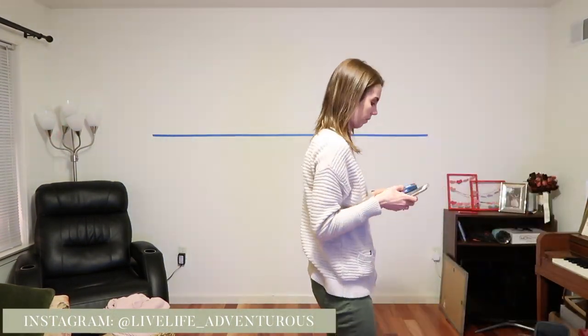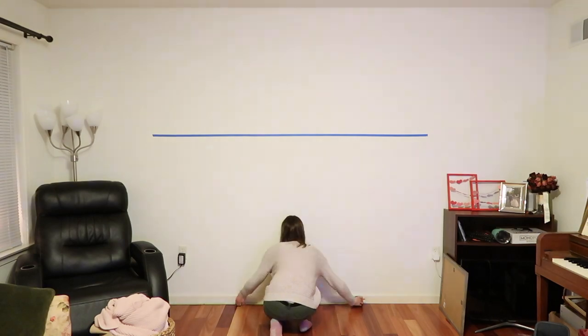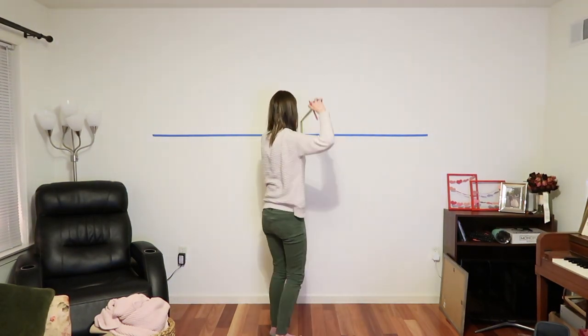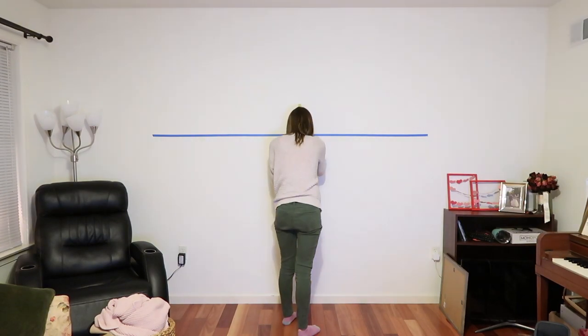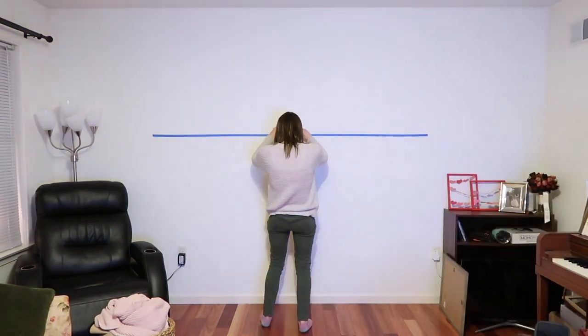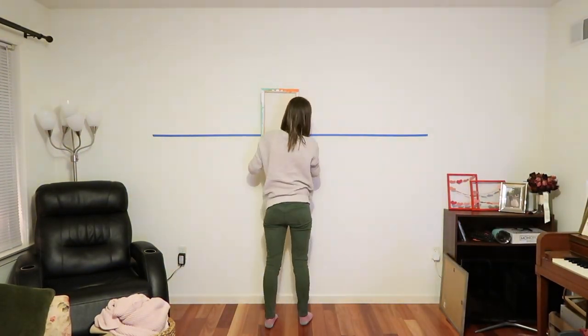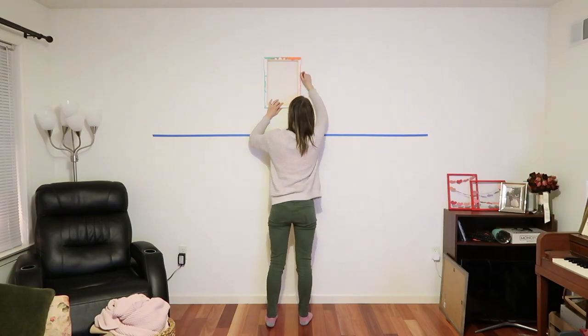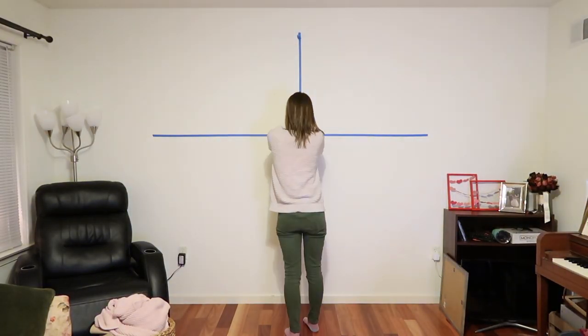So my first project in this weekend get things done was to finally hang up my wall of pictures, my gallery wall of my wedding pictures. So you can see I'm taking this kind of seriously and not just hanging them up willy-nilly. So I actually made a template showing how big the pictures were, how much I wanted them spaced apart, and everything like that. So I can get a pretty good idea of how I wanted the wall to look with all my pictures on it.